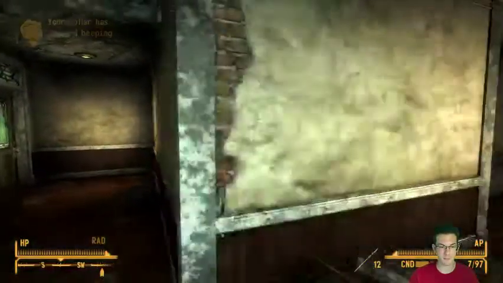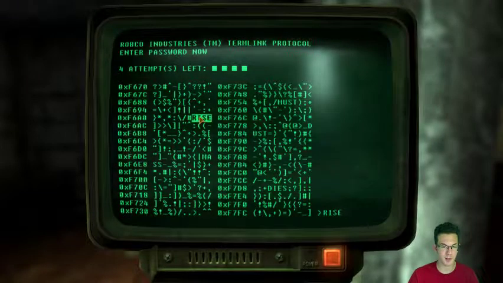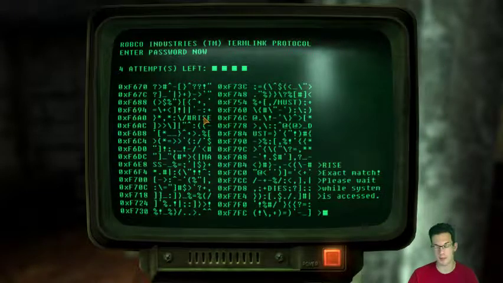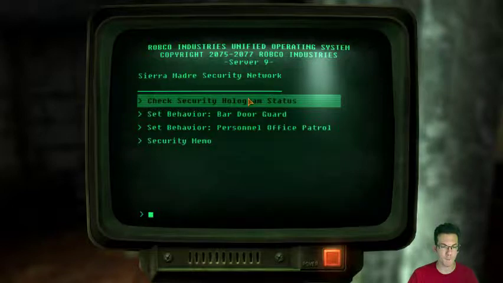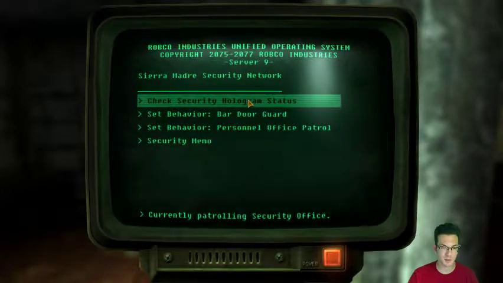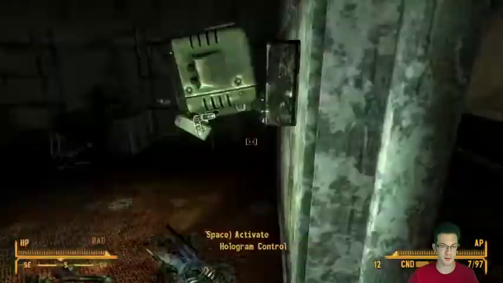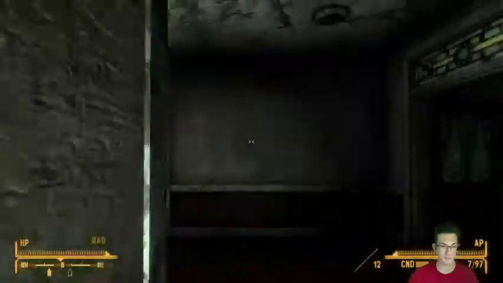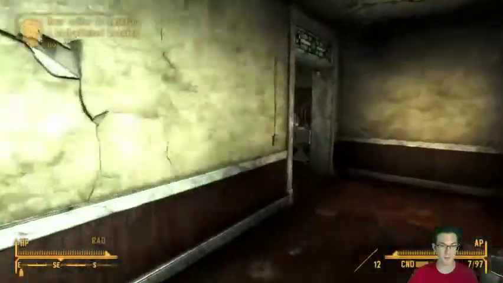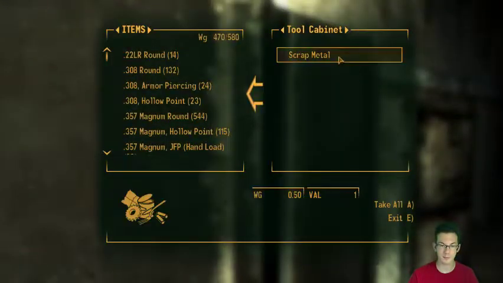I don't see it. Might be able to tear off the holograms, though. Let's see. Rise. Okay, good. All right, let's check the status. Patrolling security office. Let's do a bar door guard. Oh crap. Okay, let's... Is it through this door? Let's move back for a second. Aha! There we go. Let's grab.